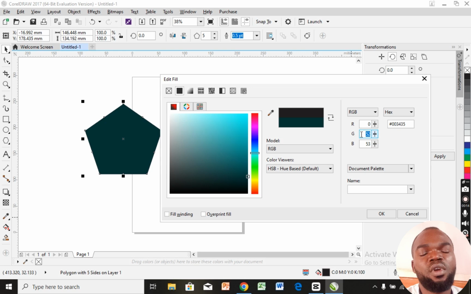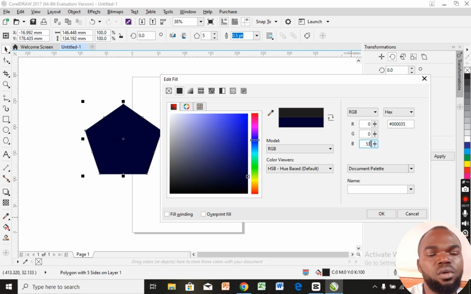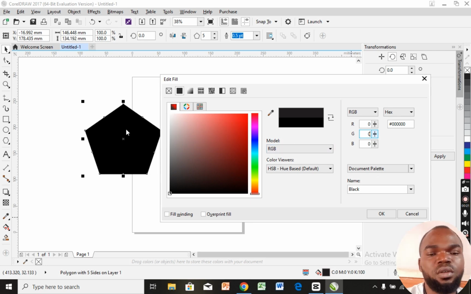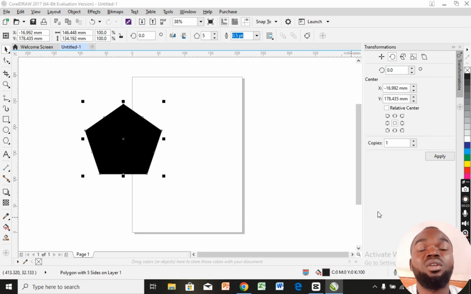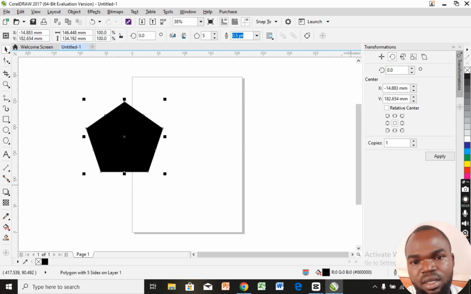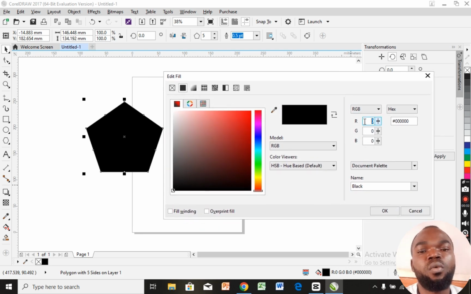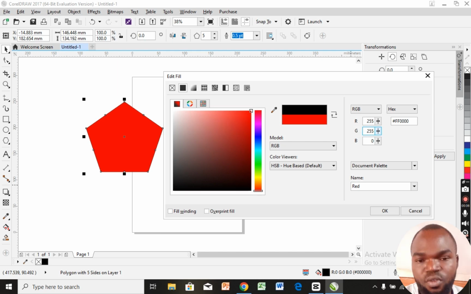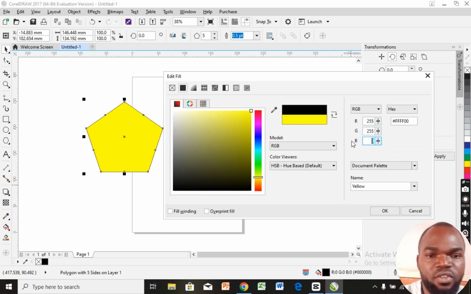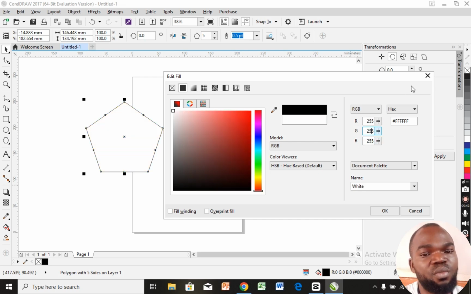For example, if you have 0, 0, 0, so red 0, green 0, blue 0, you know what that one means? That signifies that the color is actually going to be black. So it's telling us that there's no color. So absence of color is going to give you black. But when you have the higher range, which is 255, so maybe red is 255, blue is 255, green is 255, the output of the color is going to be white.